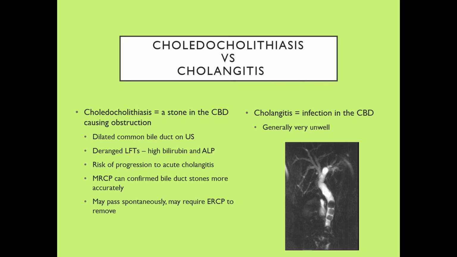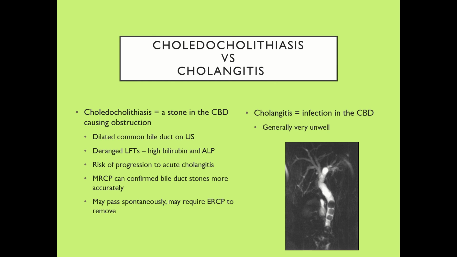An MRCP is an MRI looking particularly at the biliary tree, whereas an ERCP is an endoscopic retrograde cholangiopancreatography. So it's a camera that goes down, and it's both diagnostic because you can see the stone, and therapeutic because they can remove the stone during it. However, these patients might just spontaneously pass the stone.